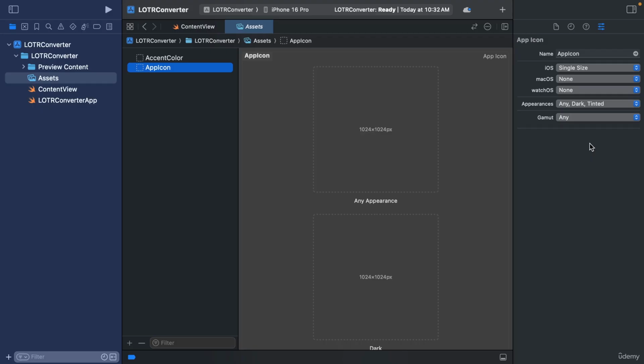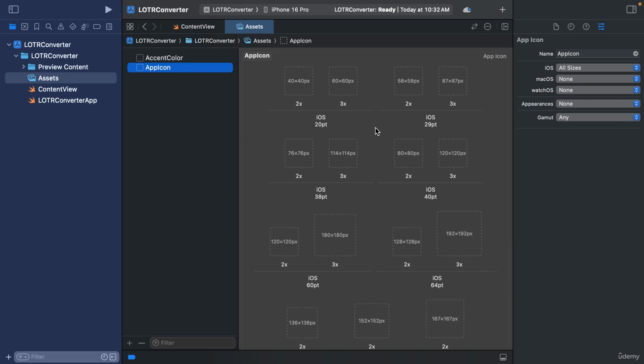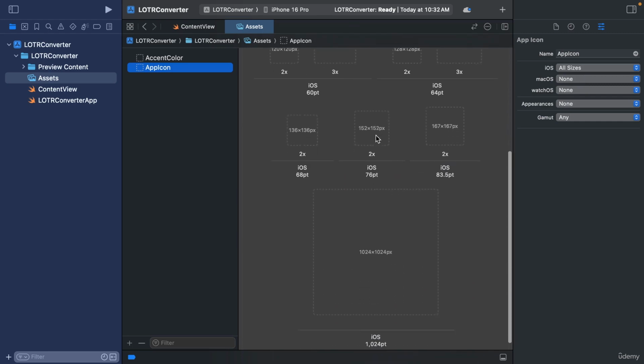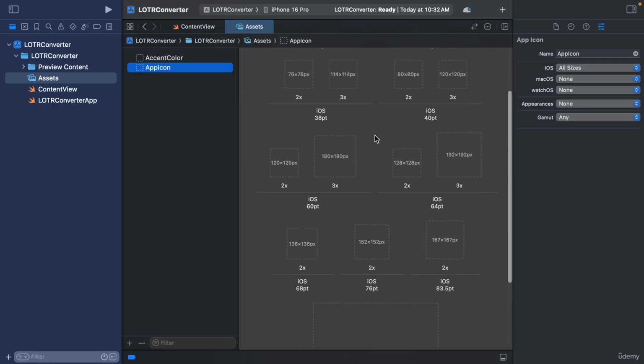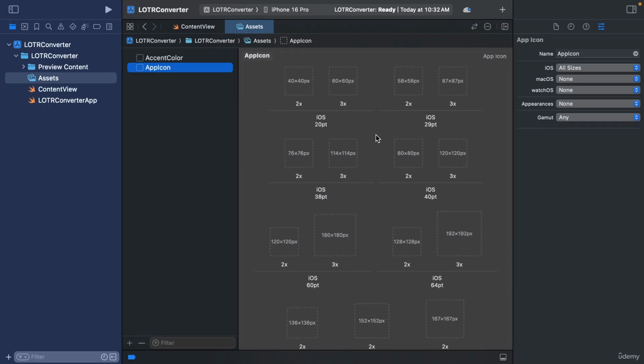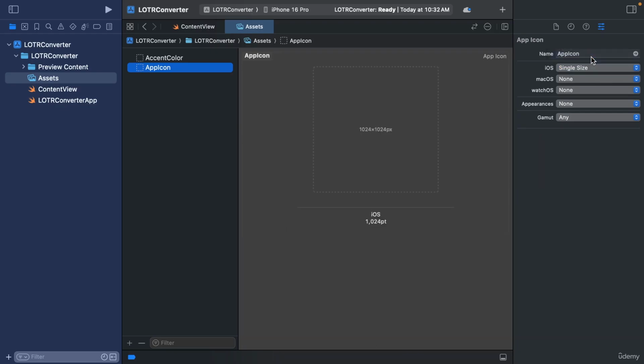Otherwise though, Apple will just kind of take care of the dark mode and the tinting of your app icons. So I'm going to let them handle it. And I'm going to change this to none. So we only have to provide one app icon. And then the other setting I want to point out is this iOS single size. You can change that to all sizes, and again it's kind of similar. It's for if we want to give a different icon design for the different sizes where our icon might show up. And again, for this course, I think we're just good with one, so just single size.